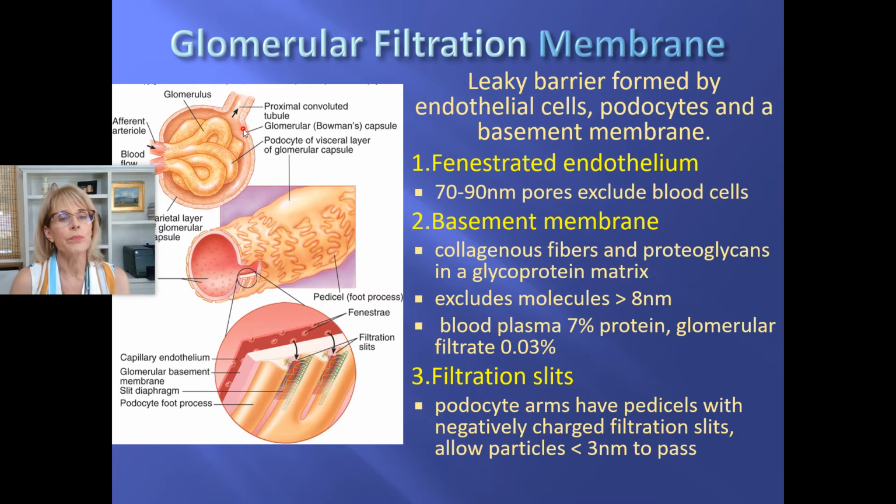But that's not all. There's a third layer. And the third layer are these filtration slits, so these little interdigitations of the podocytes' arms, the pedicels. Those create filtration slits, and they're negatively charged, and now even really tiny molecules can't get through. Here's what can get through. Write this down. Amino acids will end up out here, and glucose will end up out here.